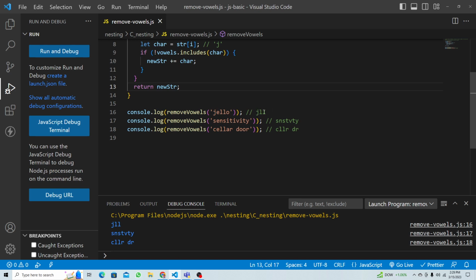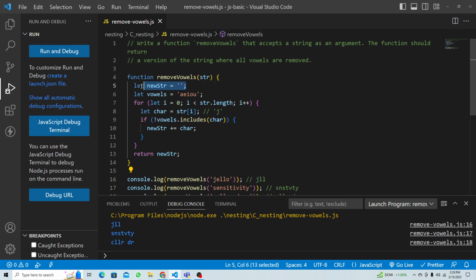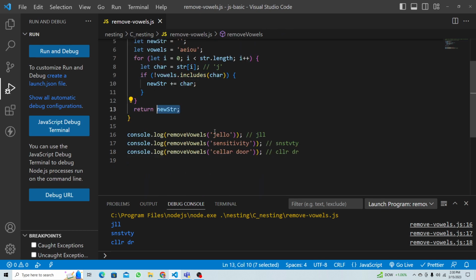So just the vowels removed, whatever the character left is added to the new string here, and that's what we return. That's the data. This is the string data stored here, and you are returning that. And when the function is called, whatever you return here, that will be printed. Okay, so that's how you have to think.